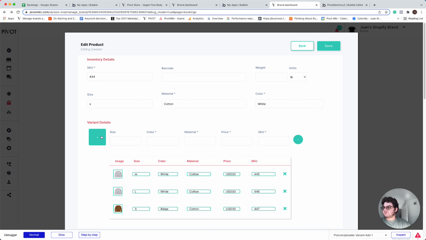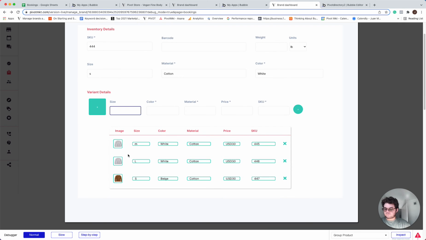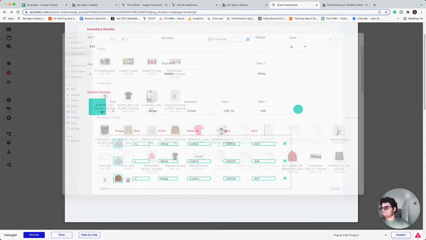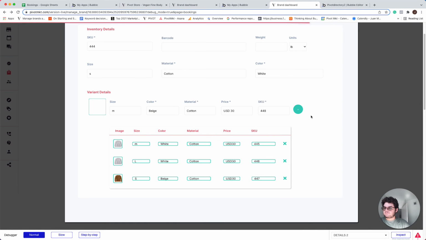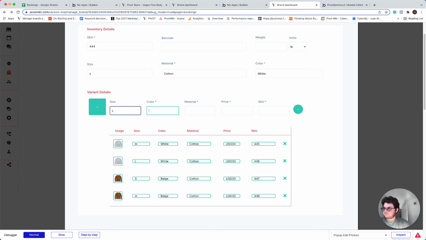And then we have to do the same thing for the medium, and the large.